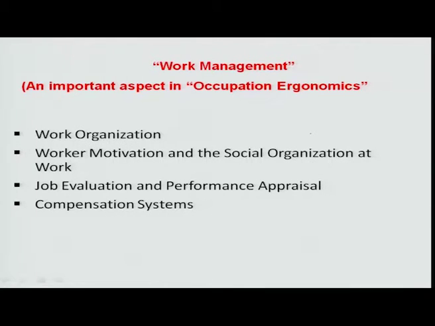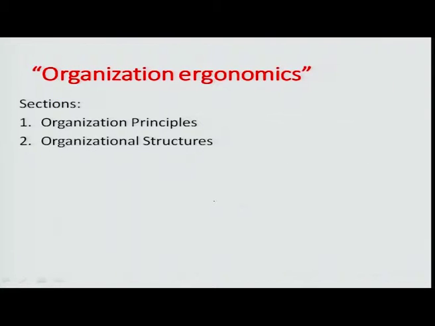So we all agree that work management is a very important and central aspect of occupational ergonomics. The concepts around which this area revolves are work organization, worker motivation, and the social organization at work. It also talks about job evaluation and performance appraisals and the importance of such tasks, and then compensation systems. Generally, if we look at organization ergonomics, there are sections which talk about organization principles and organizational structures.